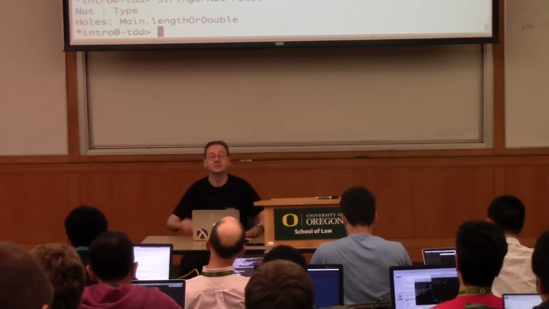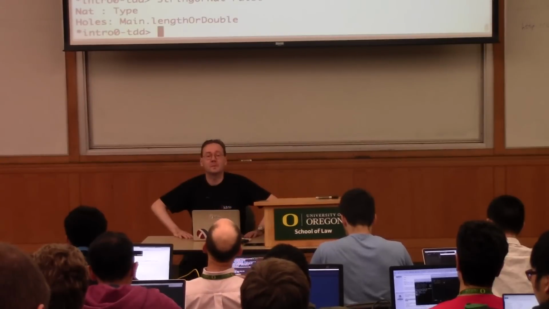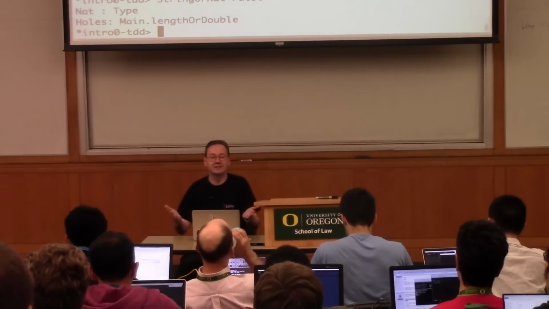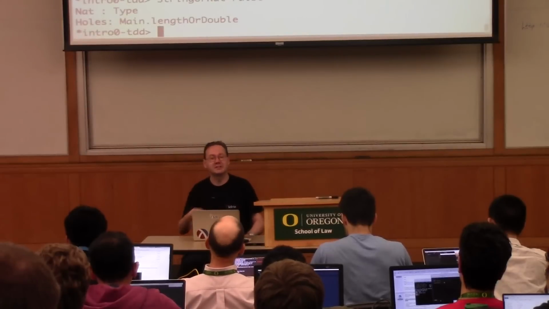Yeah, another question. So what happens when it tries to execute a piece of code that has a hole? I'll show you that a bit later on. It will essentially crash, but it'll tell you exactly why it crashed. But I'll probably show you an example of that in a bit.